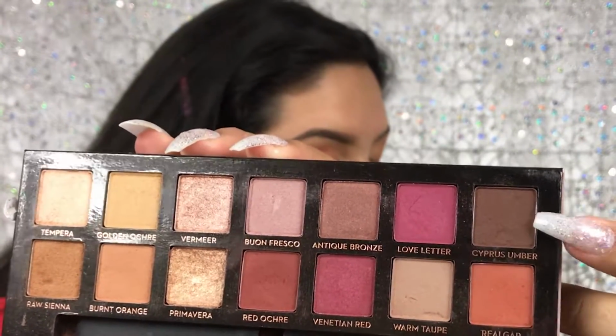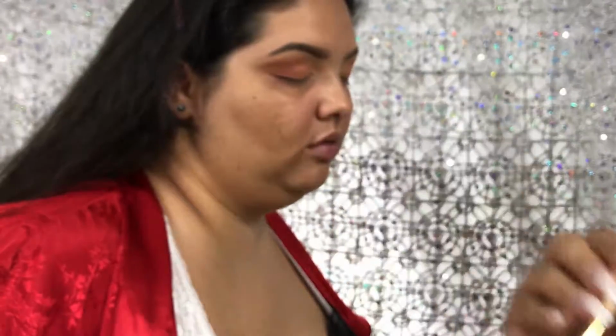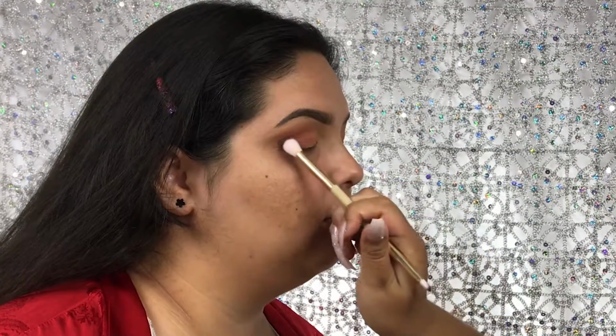Next I will be dipping into Cypress Umber, which is a dark brown shade, and I will be packing the shade on the outer third of the lid to give the eye more dimension, and of course making sure to go back and forth between packing and blending.